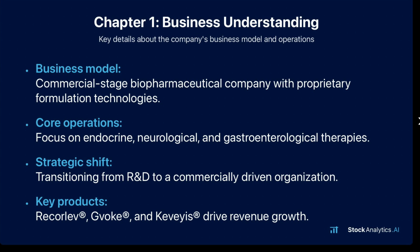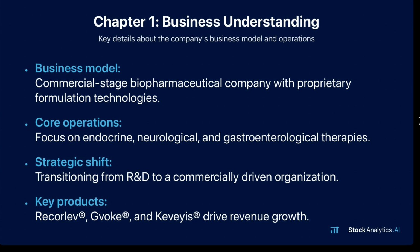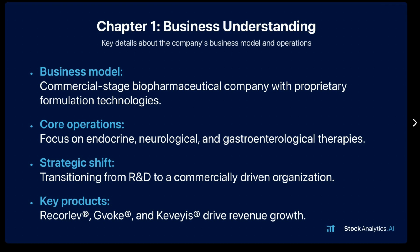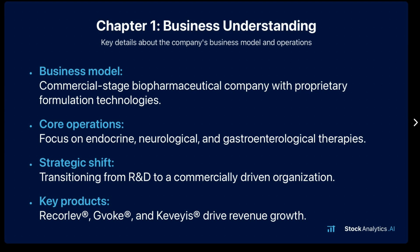That IP is crucial. They've also had partnerships. You mentioned Beta Bionics, Regeneron too, validates the tech further. The sources do mention a past Amgen deal termination, but specifically note it wasn't due to issues with the technology itself. That's an important clarification. So for you listening, understanding these platforms is really crucial because they're positioned as, well, foundational to the company's future value, not just supporting the current products on the market. Exactly. It's about potential future applications too.